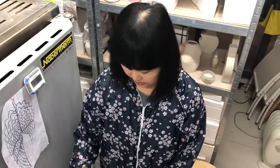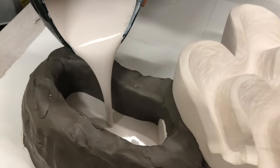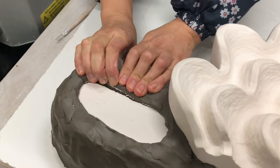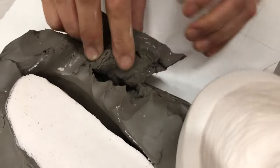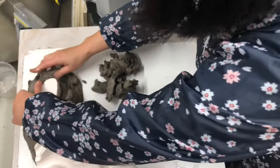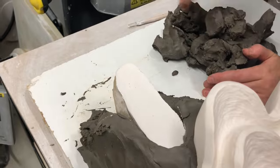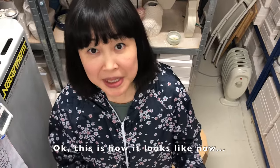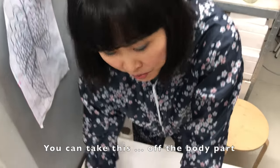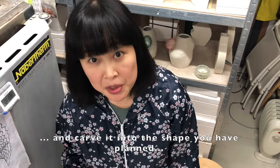And plaster. Okay, this is how it looks now. You can take this off the body part and carve it into the shape you have planned.